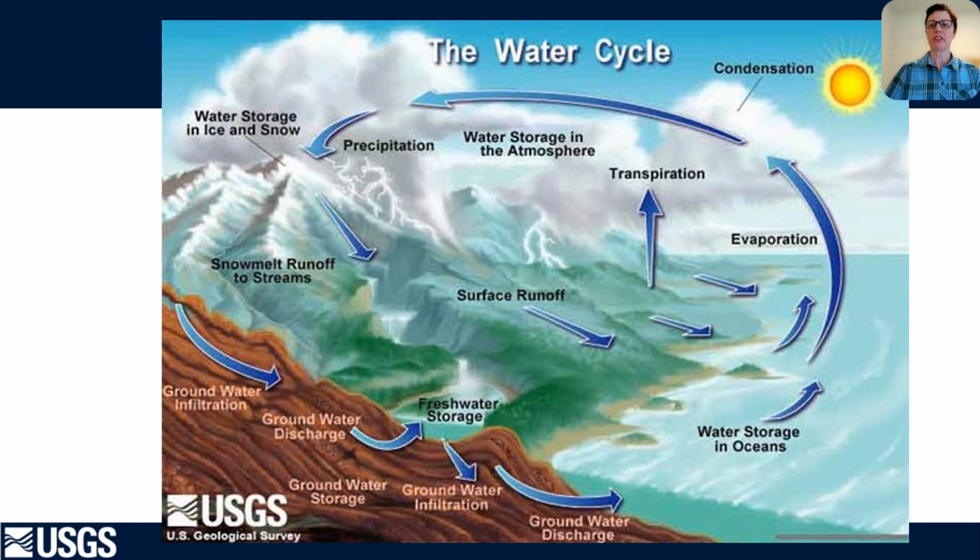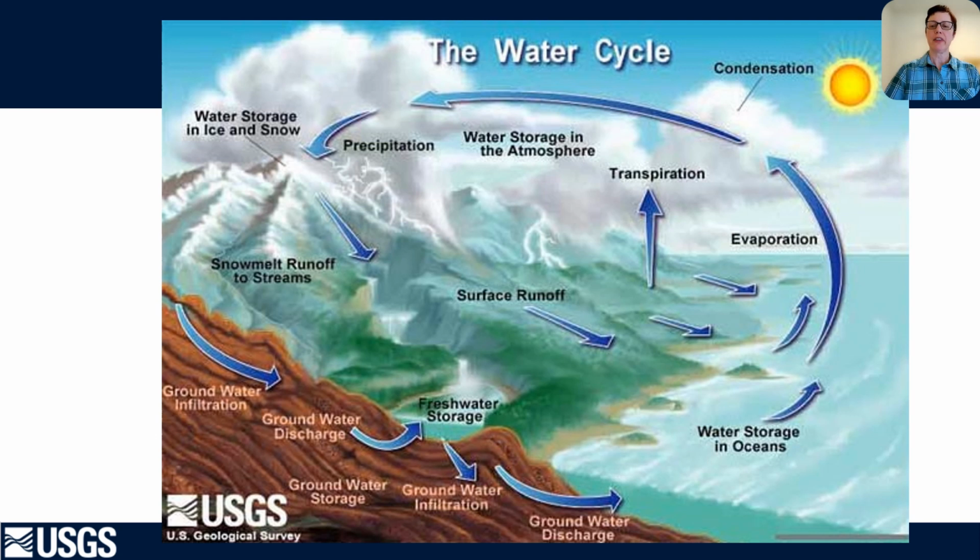This figure shows a schematic of the water cycle. The ultimate source of water to surface water and groundwater is precipitation. As is shown on the figure, snowmelt and other surface runoff contribute water to streams. These are the surface water sources that are used to define the boundaries of a watershed. Groundwater may also discharge to streams. This is often referred to as base flow, and this is the water that sustains perennial streams in the summer and fall after snowmelt has ceased and between precipitation events.